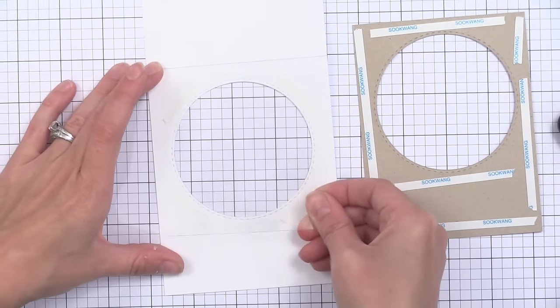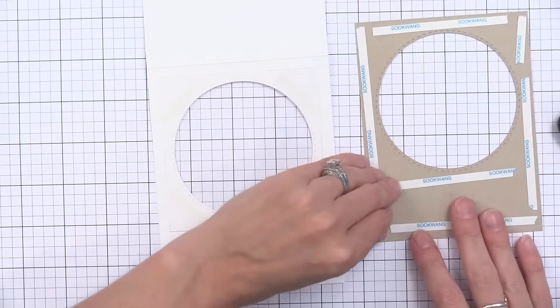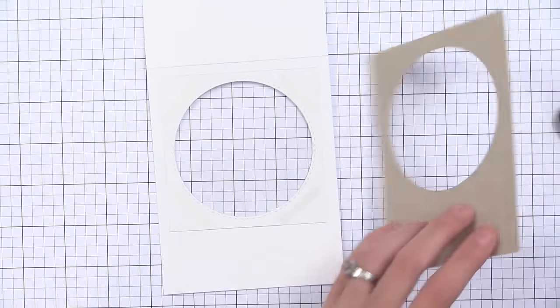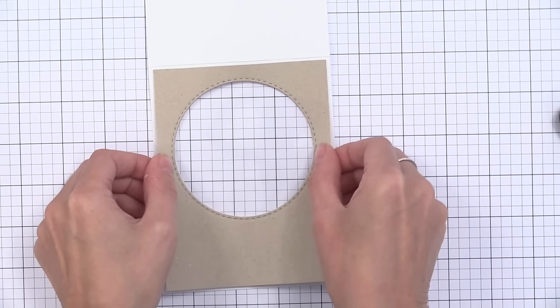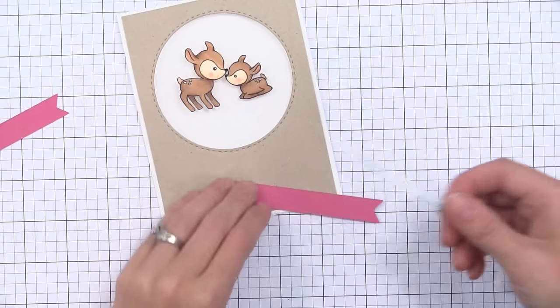And I have a piece of acetate cut slightly bigger than that window opening. I'm going to put that in place, and now I can put the craft piece on top of it, and the acetate will be sandwiched between. In this case, you can use anything clear for this. You could use clear packaging. It doesn't really matter that it's not super thick, so anything that you can find that's clear will work here.